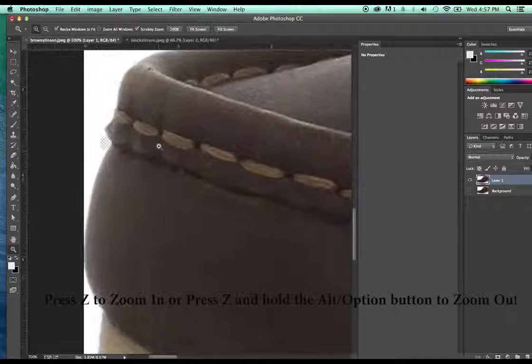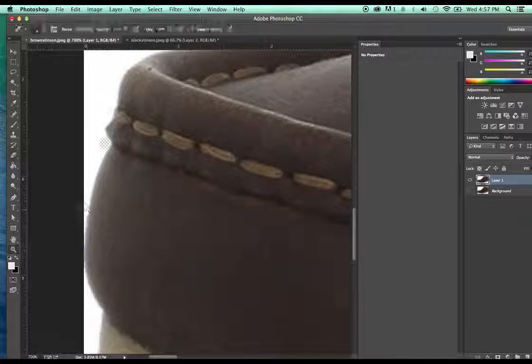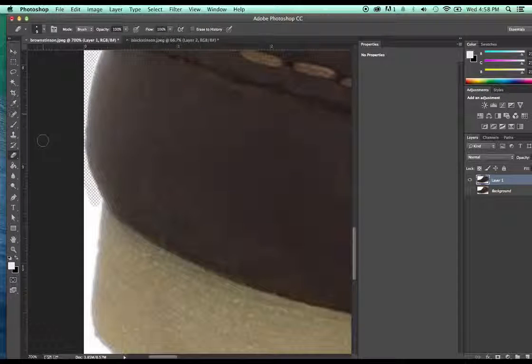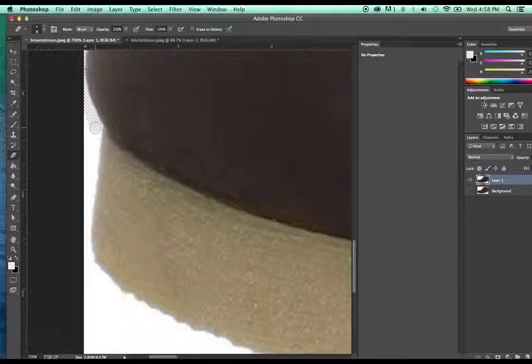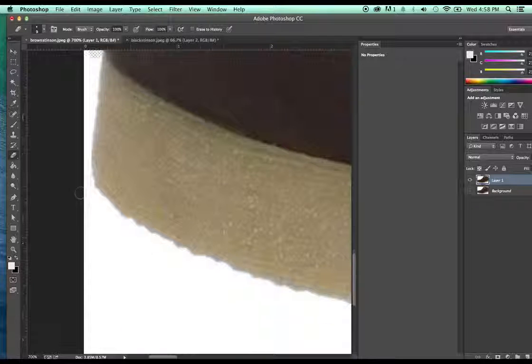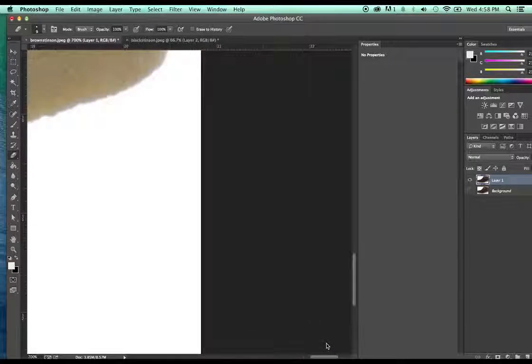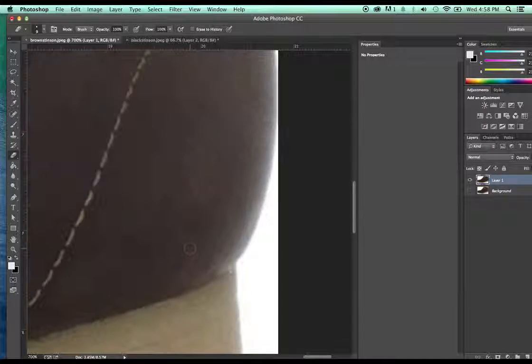And zoom in a bit more. Doesn't have to be perfect. Looks pretty good. Let's go on this opposite side here.